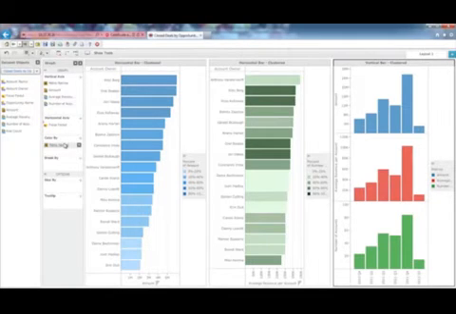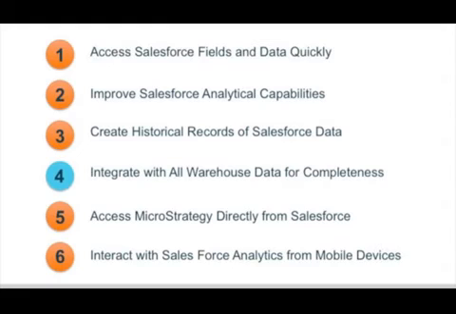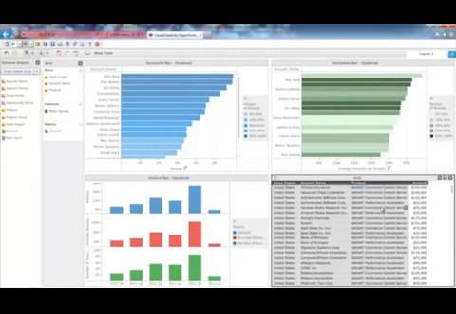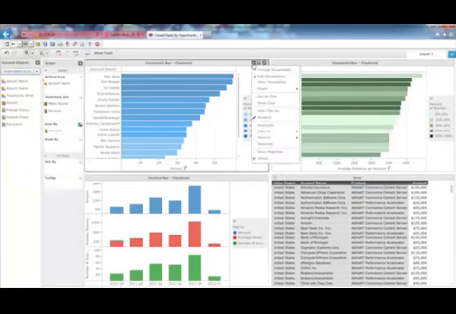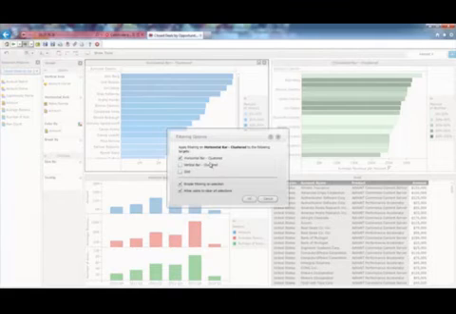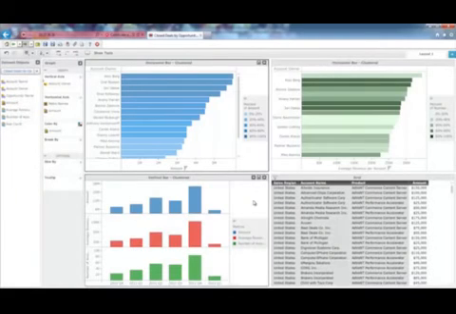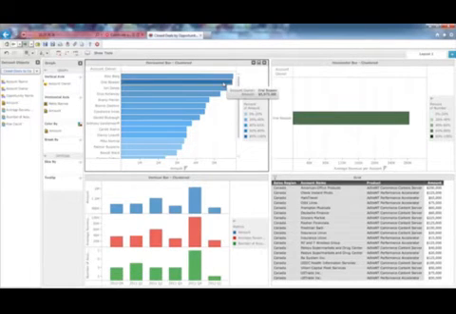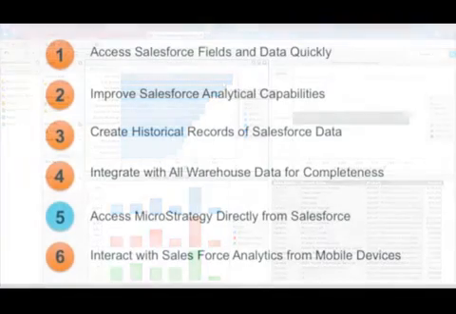In order to answer your most important business questions, you'll want to integrate your Salesforce data with other data from across the organization. MicroStrategy makes that easy. I've added a new grid to my dashboard that contains product data from outside Salesforce. With this data, I can now get a good handle on product performance and what my customers are purchasing. With Visual Insight, I can make my analysis even more intuitive by having one or more of these visualizations act as a selector or a filter for the others. This increases interactivity with and adds value to my dashboard.